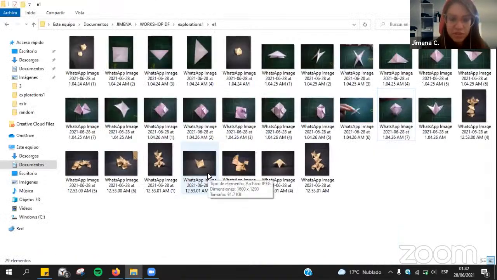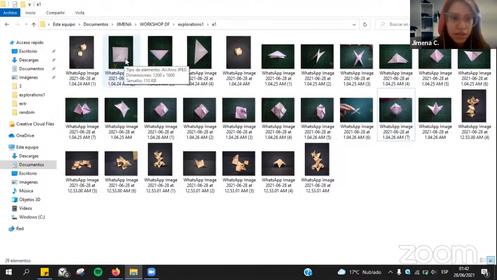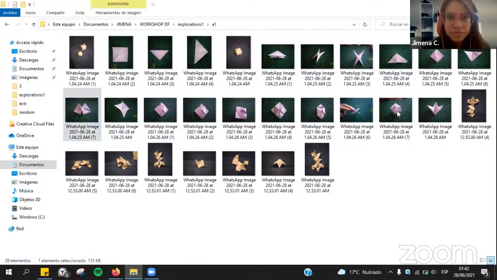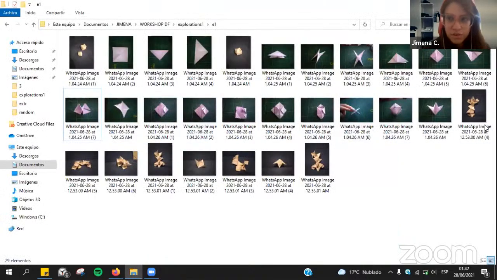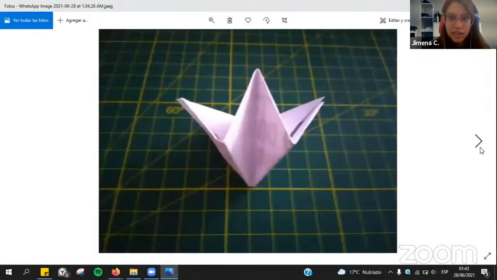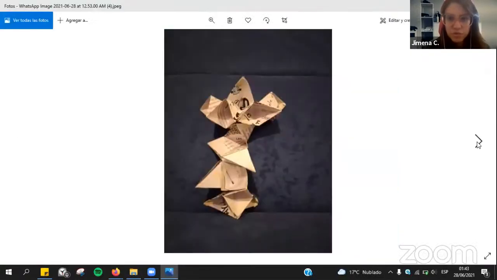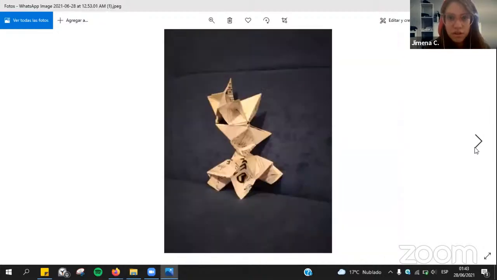But in the middle of the process of making this ball, there is this kind of geometric shape that forms. So I took that and I started to make a lot of these shapes and try to glue them together.